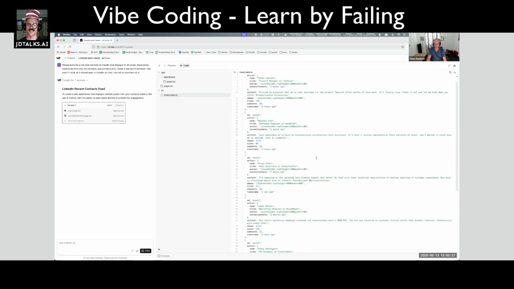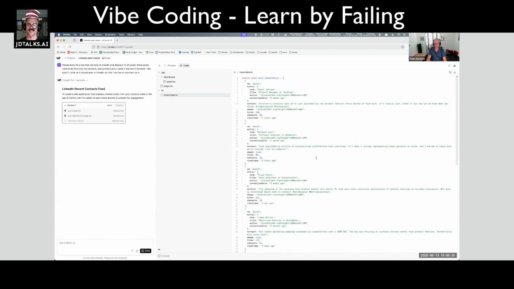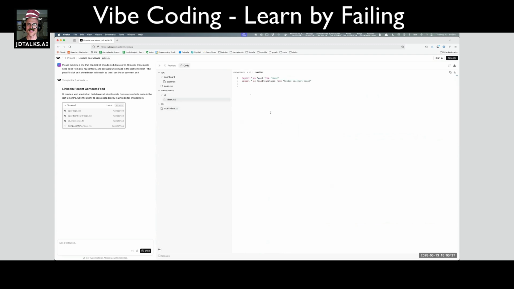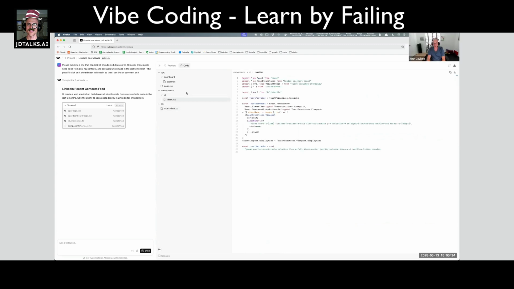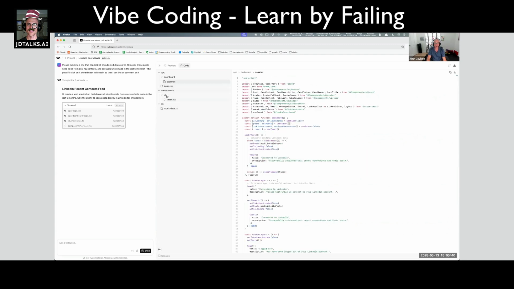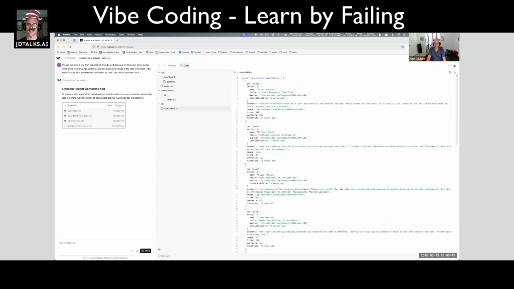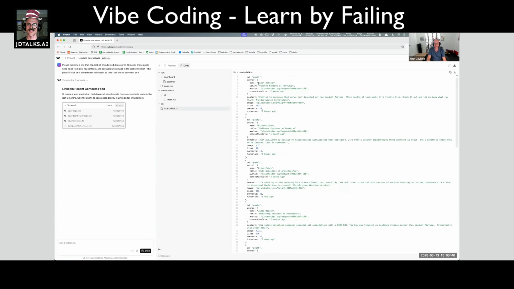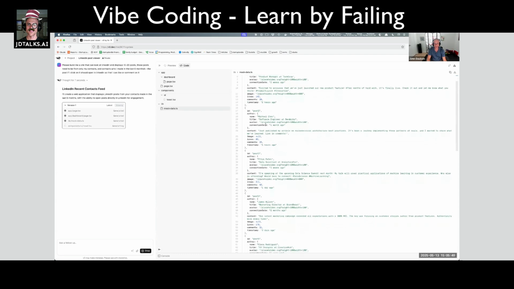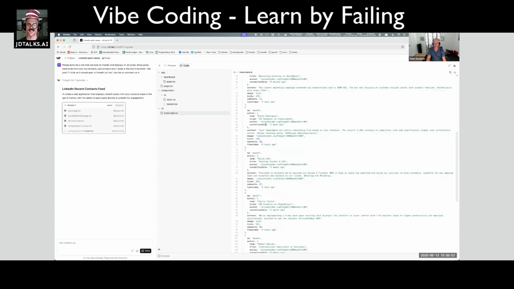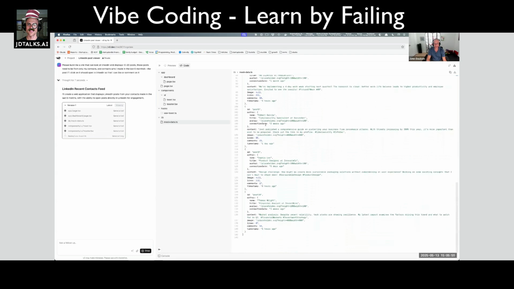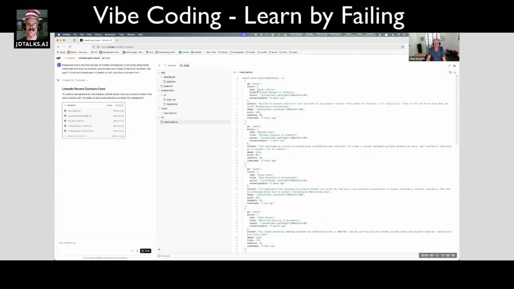Oh, look, this is weird. It created the exact same mockups as Lovable. How is that possible? Mock data. It literally came up with the exact same people. Sarah Johnson, Michael Chen, Priya Patel. These are kind of like people I even know, I want to say. But I don't know why. I feel like I was connected to some of these people, but then they didn't show up. Maybe they're publishing things.